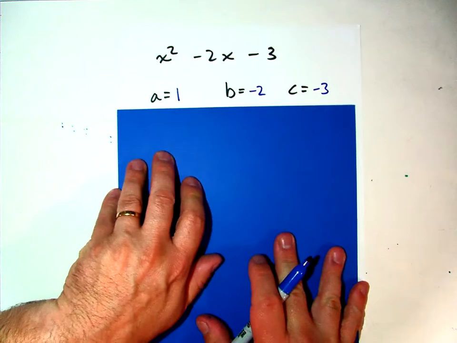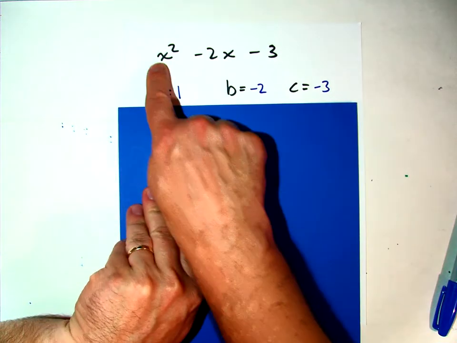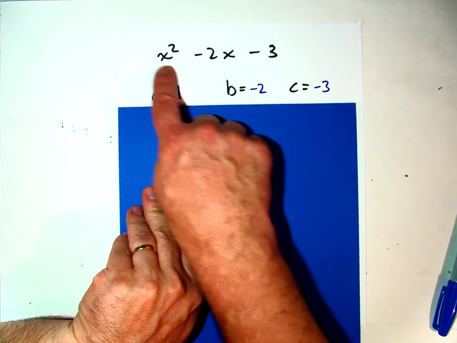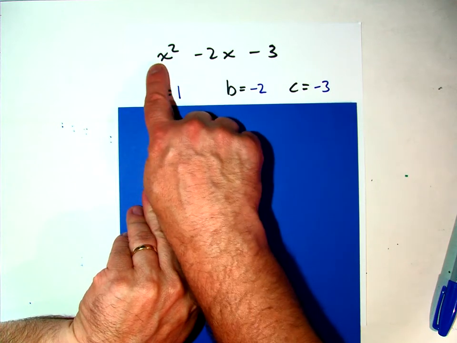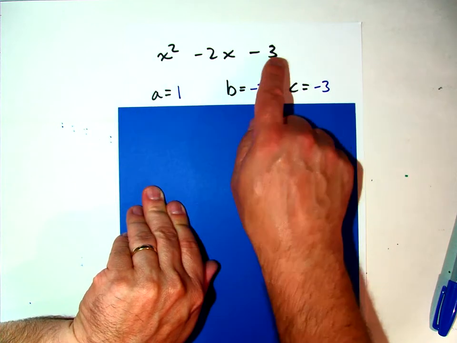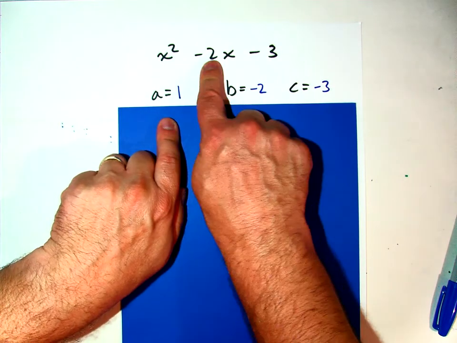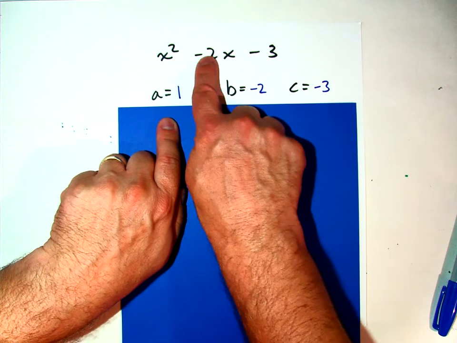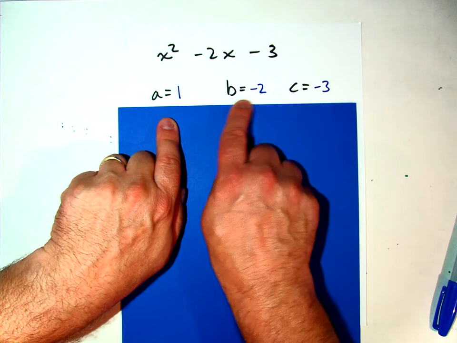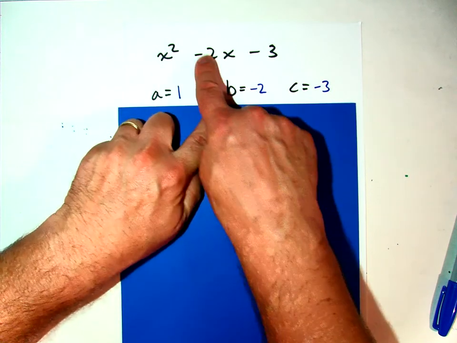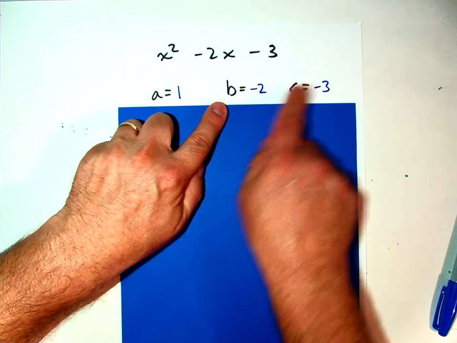You need to be able to identify the coefficients of the 3 terms in a quadratic expression or a quadratic equation written in standard form. What's the number in front? That's a, of the x squared term. The coefficient of the linear term, the b, is negative. So the x squared doesn't go here. The a is just the number in front. The b is -2. It's just the number in front of the x, and the c is the -3.